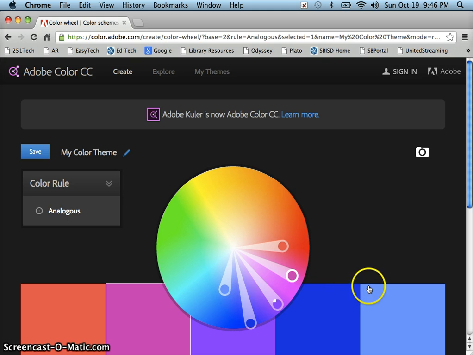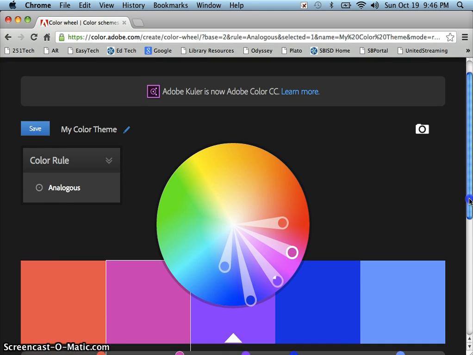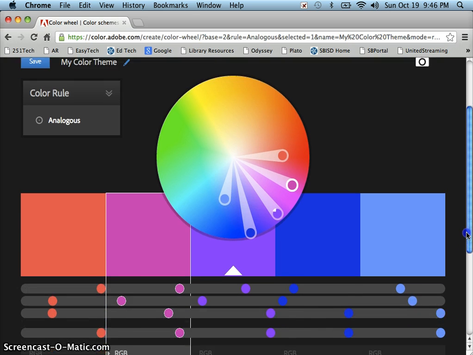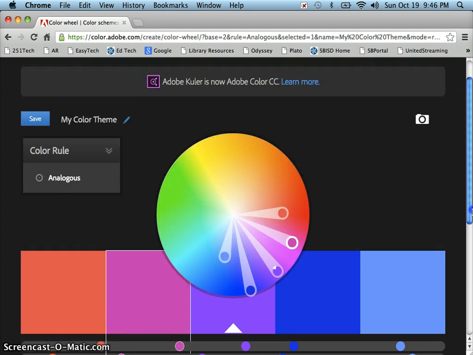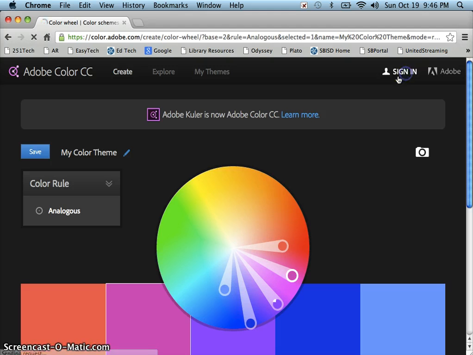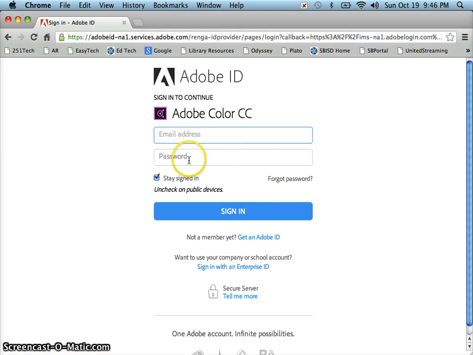Okay, now when you get a color scheme that you like, there's a couple of options. Number one, notice that when you scroll down, this gives you the RGB numbers. Now, you could go ahead and write the RGB numbers down and put them into Photoshop. However, if you created your Adobe account, you can sign into it, and I'll do that real quick.